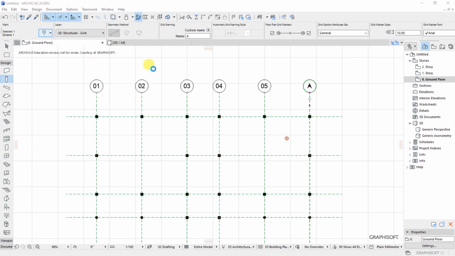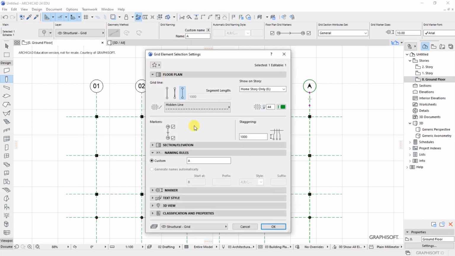And this is our last grid under the vertical grid options.